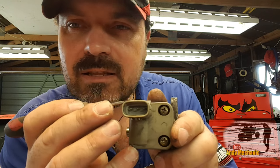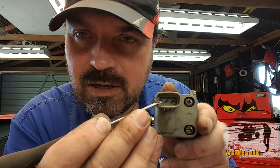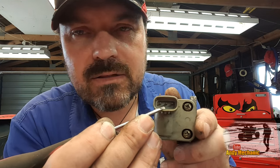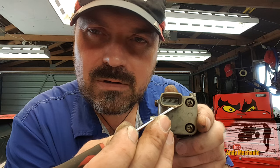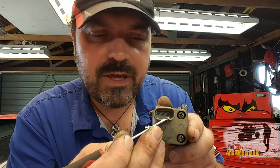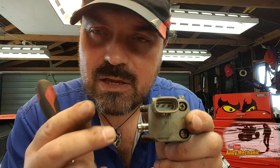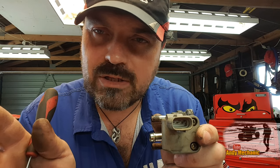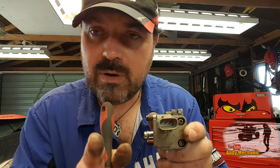Now, the official names of those, we've got the one that's next to the little tag at the top here, that is the RSC terminal, okay? And this one here is the RSO. So RSC, close, RSO, open, maybe. There could be a bit of logic going on there, couldn't there? Okay, and basically, the ECU doesn't just turn one of the windings on when it wants to open the valve and turn the other one on when it wants to close the valve. No. It's not quite as simple as that.